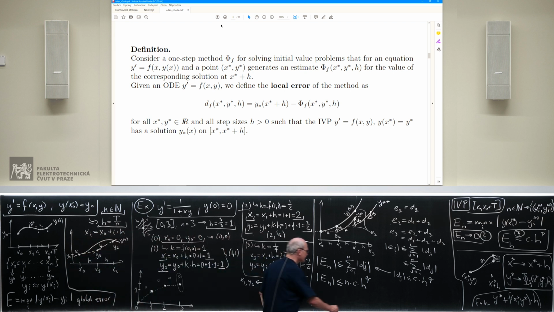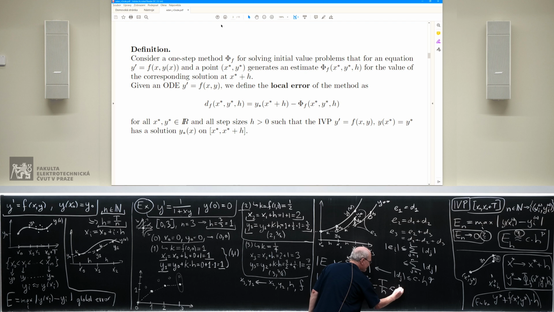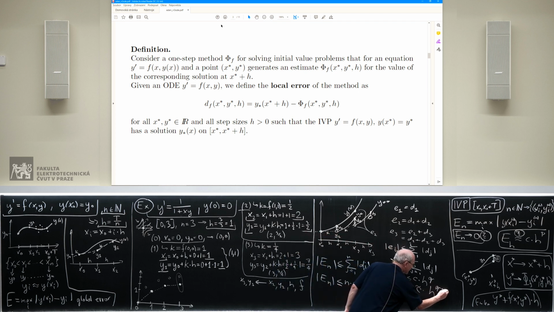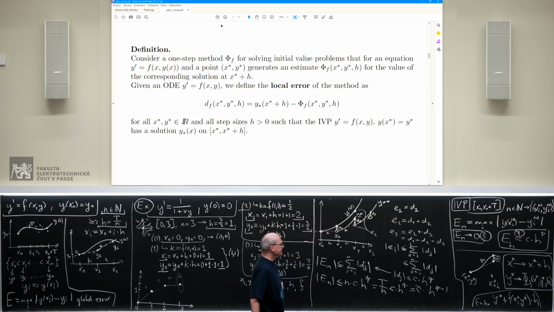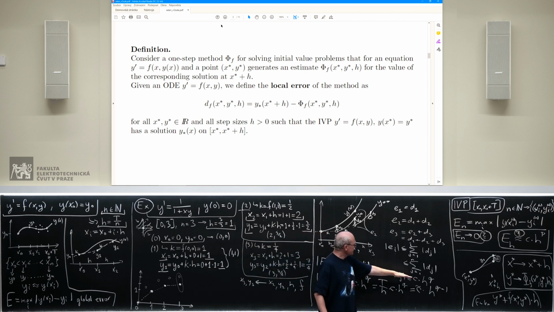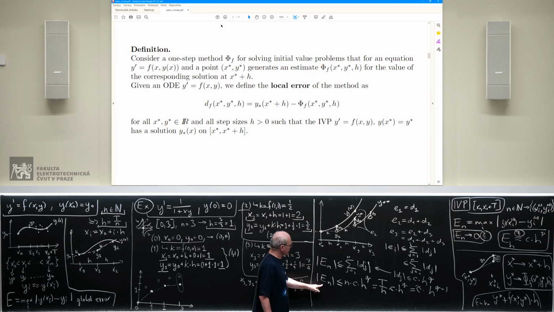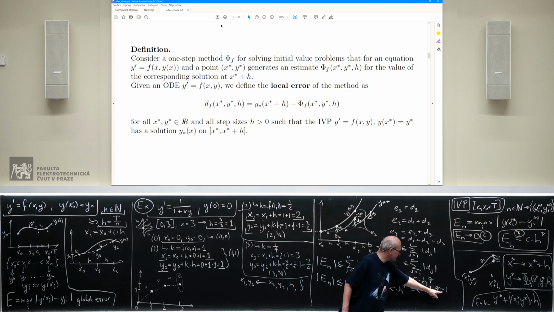Easy algebra. So this is actually t divided by step size times c times h to power q. And one h cancels, and we get a new constant. We do not really care about t here, it's just a constant, times h to q minus 1. And that's important. This shows that if we get a specific order for the local error, then the global error will have an order which is smaller by 1.